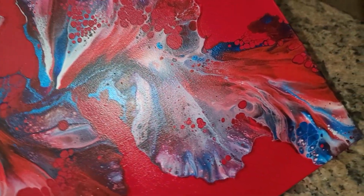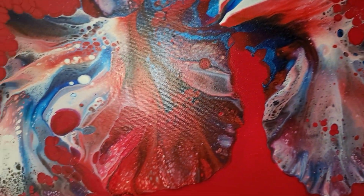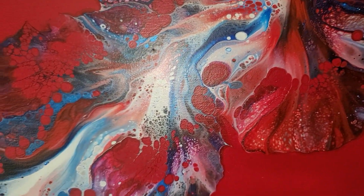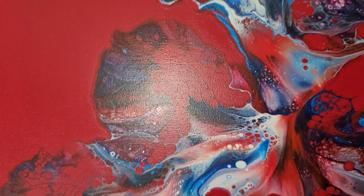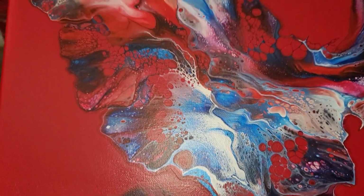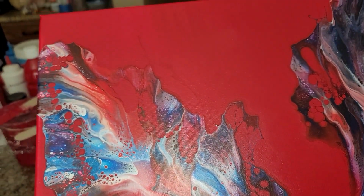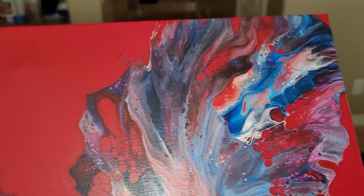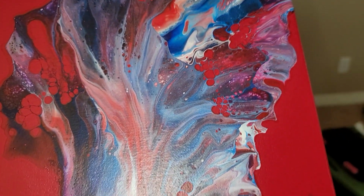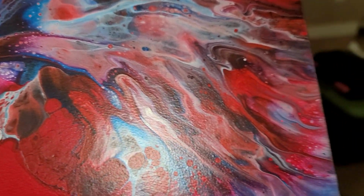I was so pleased with the base color, which is the Artist Loft Floetrol Red. Normally I use the black or the white in particular most of the time, but this was a chance for me to see what the red would do, and I was very pleased with how the red came out, and it made for an amazing base for this design.